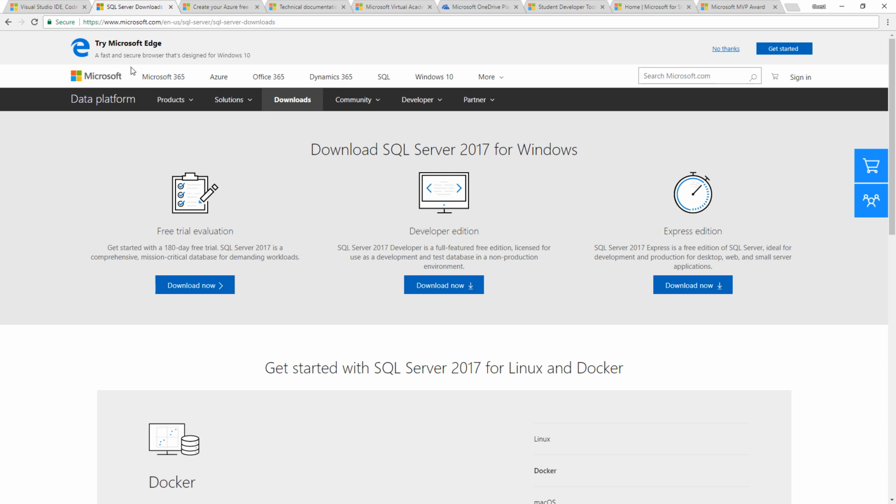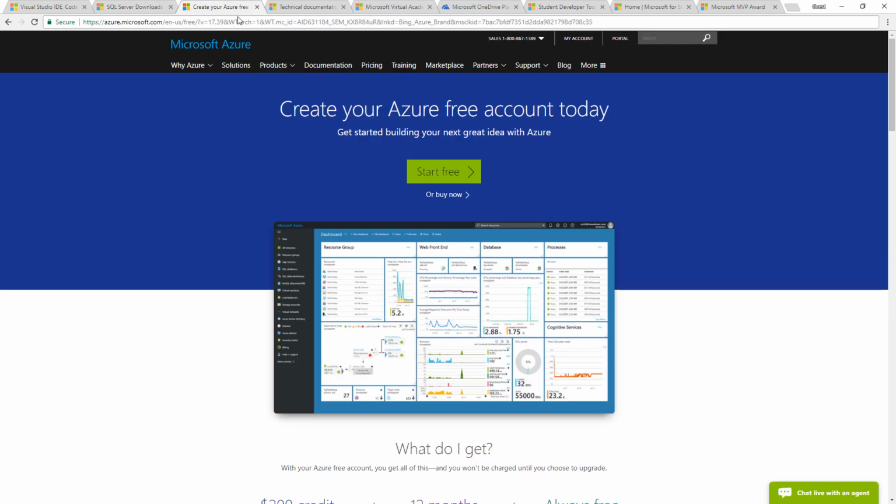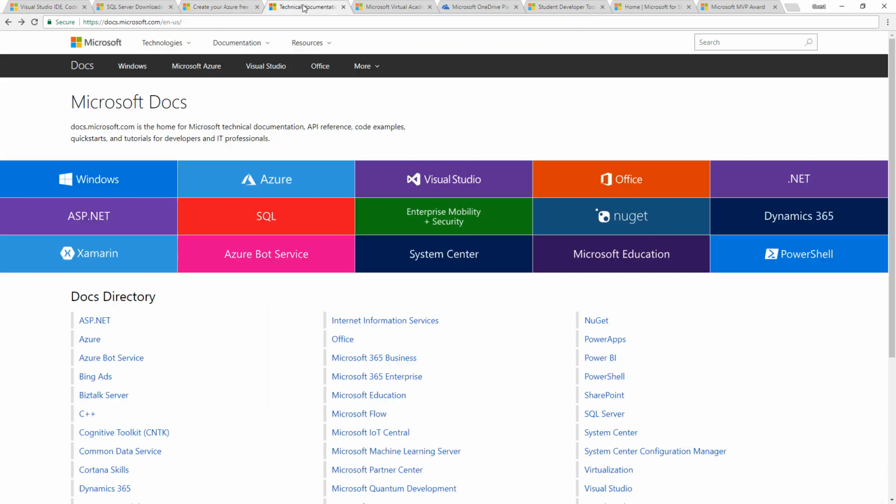Then we shifted over into SQL Server and got into both Developer Edition and Express Edition, and the differences there and when we should use each. Azure, which we should definitely check out and see all the power that is there. Great opportunities there. And then also the docs.microsoft.com, which will help you out when you get stuck somewhere.